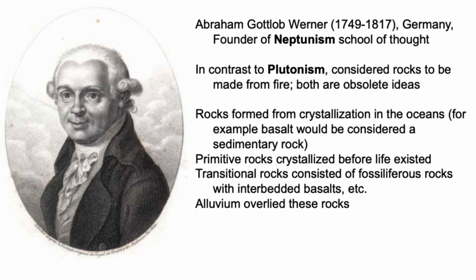And so he named this the Neptunism theory about the origin of rocks, and even rocks like basalt he ascribed to forming inside or from water itself. Werner had that idea, and so he founded the school that became known as the Neptunists. Of course, Neptune, the god of the sea, with the trident and so forth. And so these primary rocks, these primitive rocks, crystallized out of the sea.